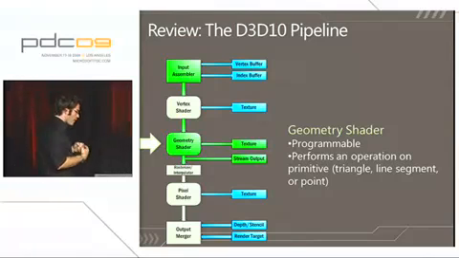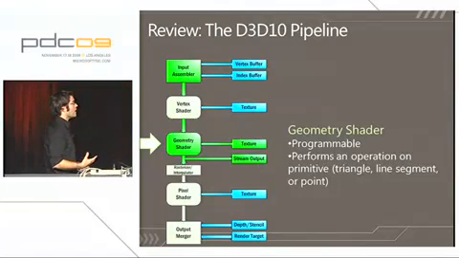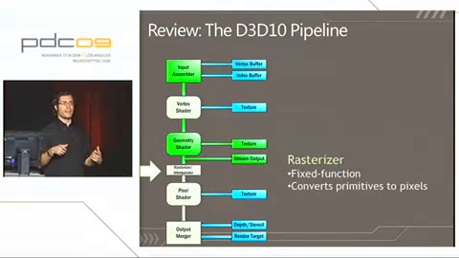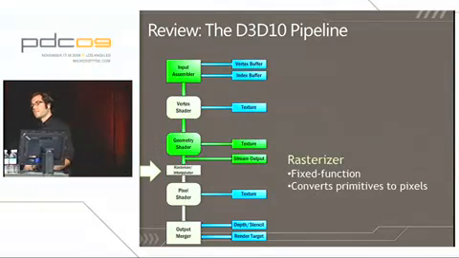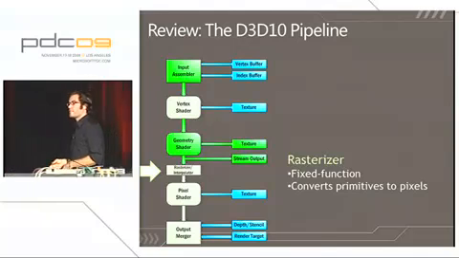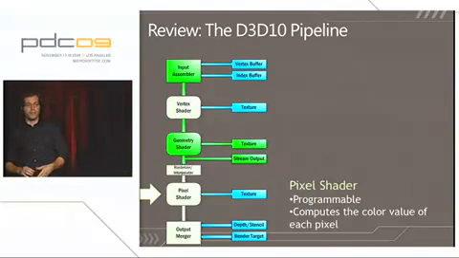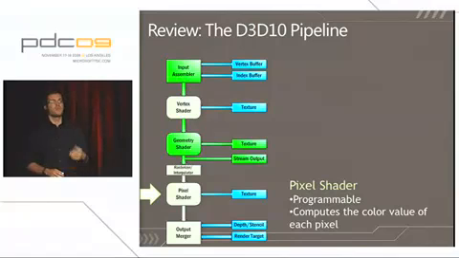Okay, so we've done all this transform of every single triangle. The next stage that it will go into is the rasterizer, which takes each triangle and actually converts it into pixels on the screen. So this will figure out the position of every single pixel that triangle needs to have on the screen. Then for each of the pixels that the rasterizer has figured out the position of, it'll actually go and execute the pixel shader. And this is what actually does the real meat of a lot of what graphics processing is, which is figuring out the color values for each pixel on the screen.